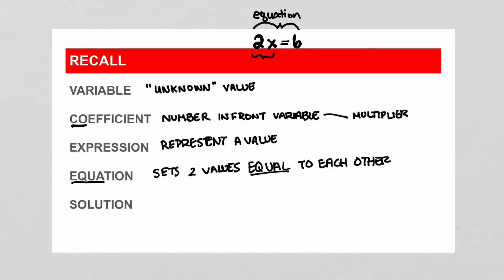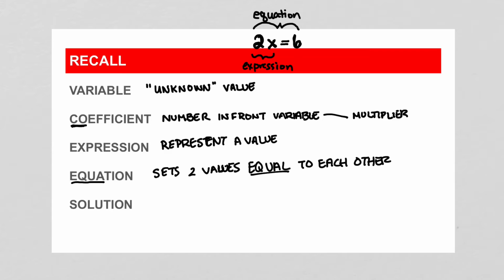When it's just the one side without the equal sign, it's an expression. And I didn't put it on here, but we all know that 6 is a number by itself. We call that a constant because 6 is constantly going to be 6. It's not going to change, okay?